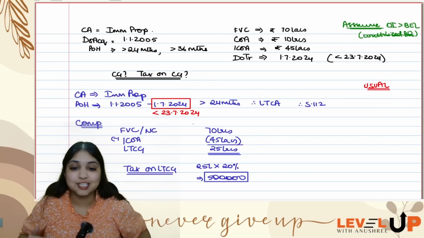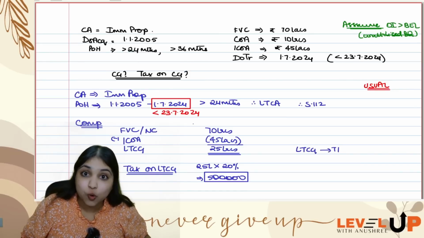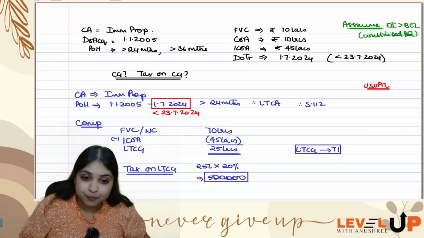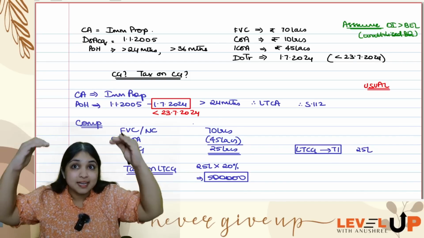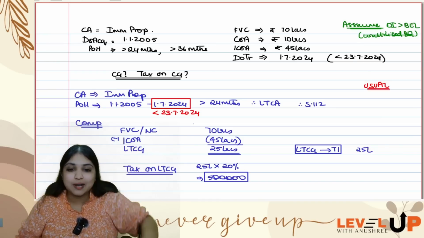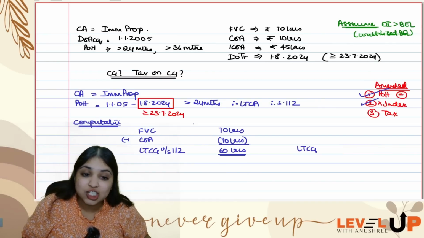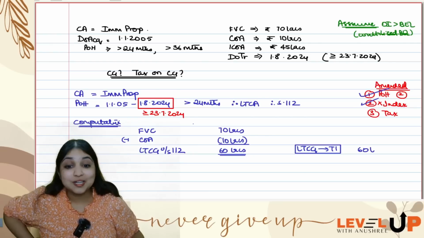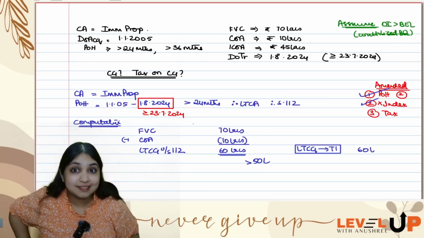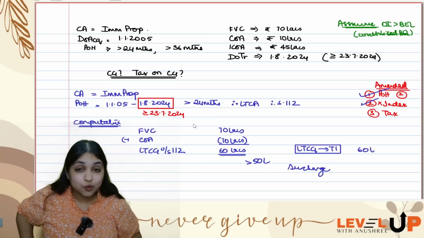In my earlier situation, how much LTCG will form part of total income? When you're doing total income computation, this full 25 lakhs will form part of your total income, guys. Inside total income, LTCG under 112, you will put 25 lakhs. In this situation also, the whole 60 lakhs will form part of your total income. And are you noticing this is more than 50 lakhs? So assessee will have surcharge also. Surcharge also you will compute.